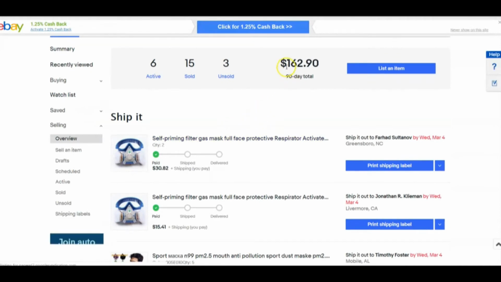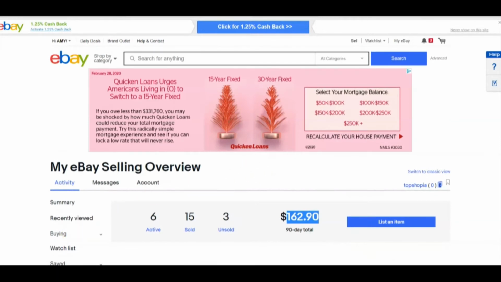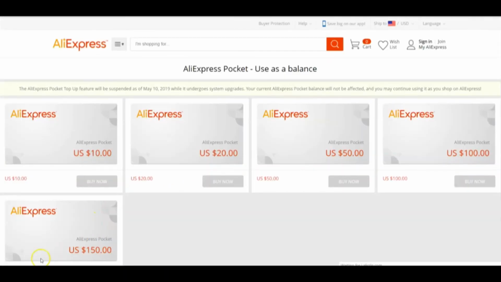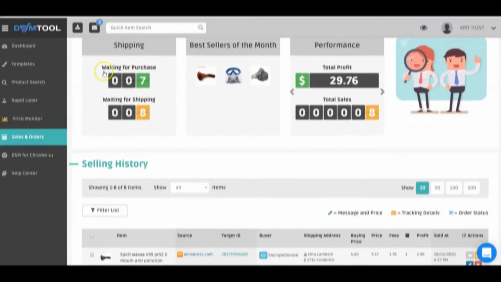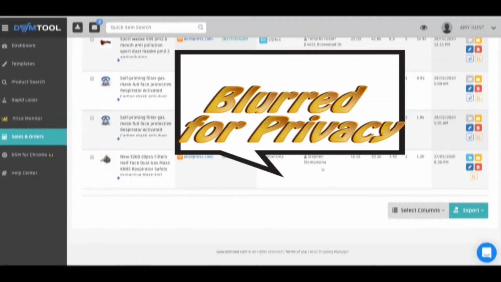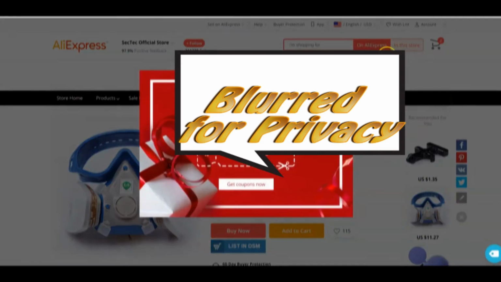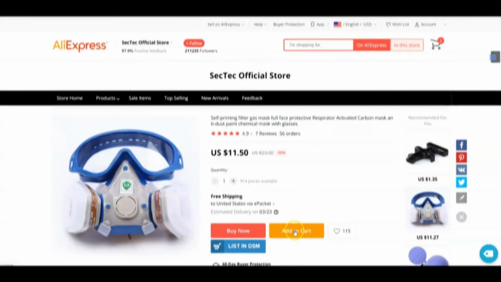I also use Honey, but you can see I listed this at 2 o'clock on Friday, and it is 7:30 Friday night, and I already have orders. You can see that I have 7 orders waiting for purchase. So what I have to do is go in here, and you can see there's a little arrow button and some of these other icons that you might need later. You can add to it, and you can delete stuff, you can do a message, you can edit things. But what I want to do is click the arrow, because you have the DSMTOOL Chrome extension, it's going to copy the address of the person that purchased it.